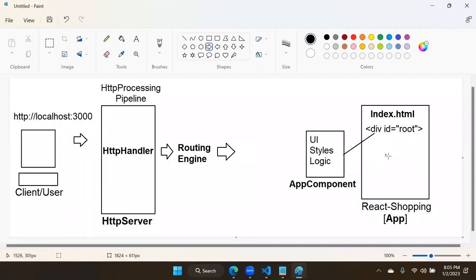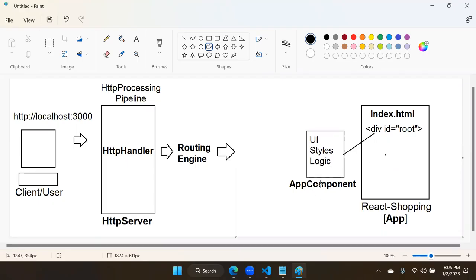In that app, what is the startup page? Index.html. But does index.html have the presentation? It does not have the complete presentation. Presentation is present in a component called the app component. That app component is attached to index. That means a virtual DOM is created and that virtual DOM is added into that root.